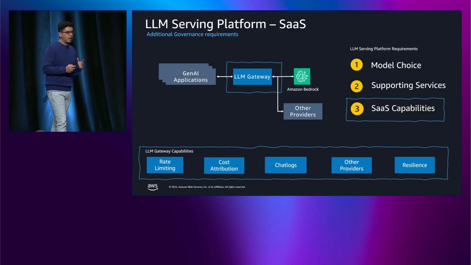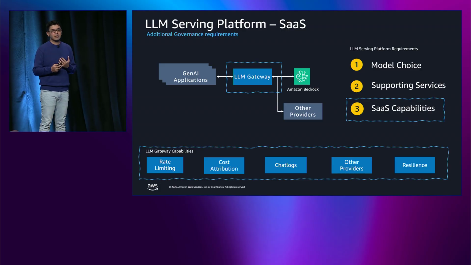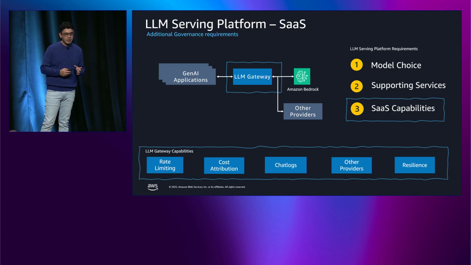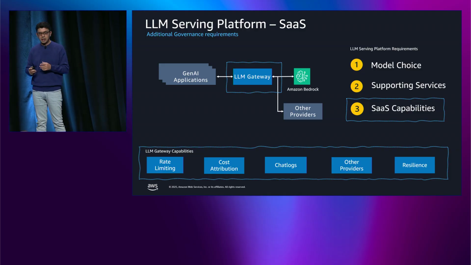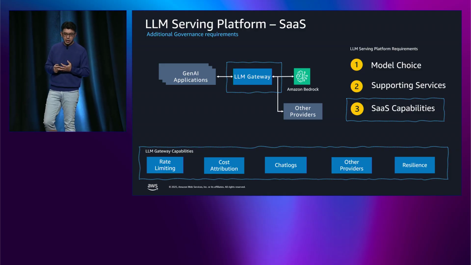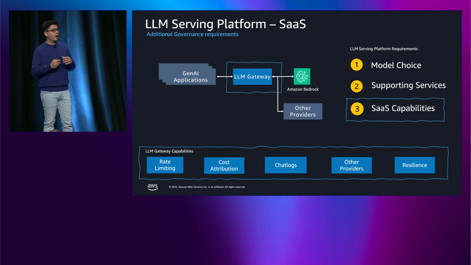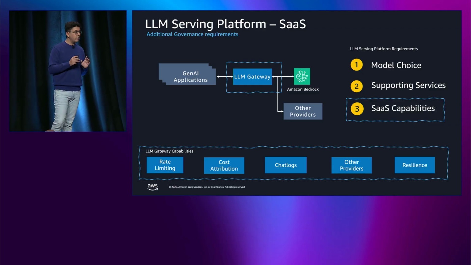Now, with this LLM gateway, one of the first requirements that you will have is, I don't want one or a few developers to consume all the tokens that I might have provisioned for my entire organization. So you want some kind of rate limiting capability. You can define that using this LLM gateway, so that at per developer level or at team level, you can create boundaries of rates. You can add further governance and control capabilities like cost attribution, usage reporting, chat logs, etc. using the LLM gateway very, very easily.